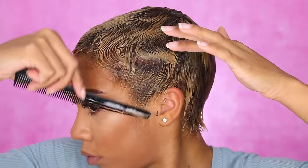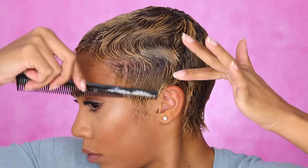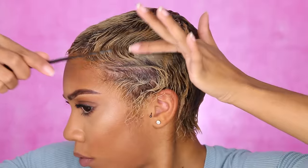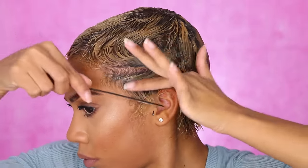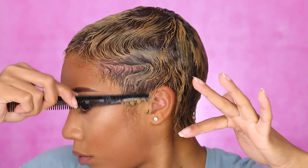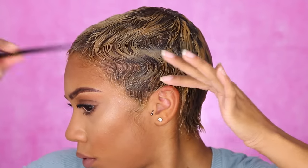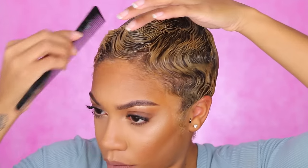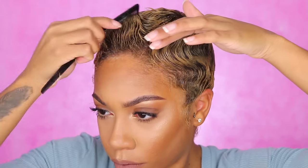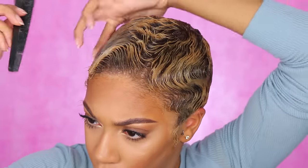I've seen a lot of people do it many different ways, but this is the best way I can get it at home. I've seen beauticians do other tricks but I really can't do those on my own head. If you want soft finger waves just stick with the foam, but if you use gel your hair will get hard and crispy once it dries — so just be aware of that.